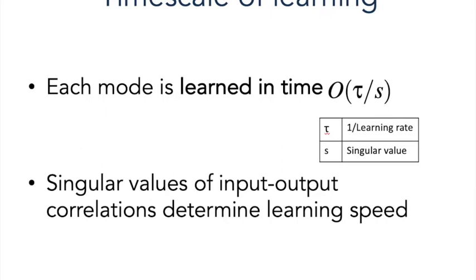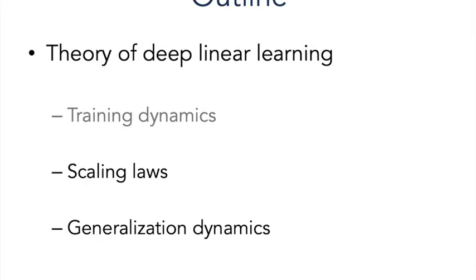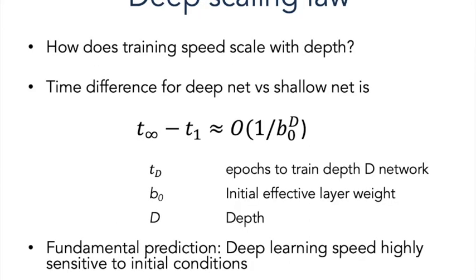So that's sort of a brief picture of training dynamics in these models. And now we can look into this question of scaling laws. So the idea here is, suppose I took a network that's 10 layers deep, and now I make it 20 layers deep. How would you expect it to change in terms of its training speed? And the result that emerges from these linear networks is very straightforward. It just says that the time scale for a very deep network, as compared to a shallow network, scales as 1 over this initial effective singular value strength raised to the power of the depth of the network.